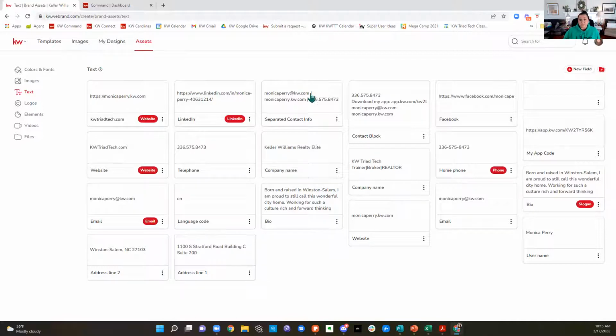The same with this, my email, the little line, my website, the little line, my phone number. I saw that in a design and I was like, well, I don't want to have to type this every time. So I came in here and saved it. And I'll show you where you can replace that kind of stuff. Cool. So anything you think you might type a lot, add it here.